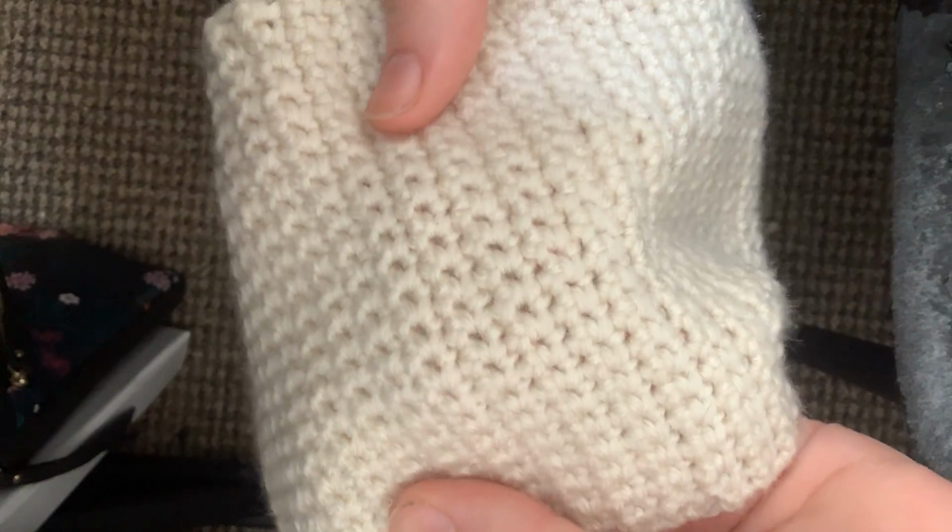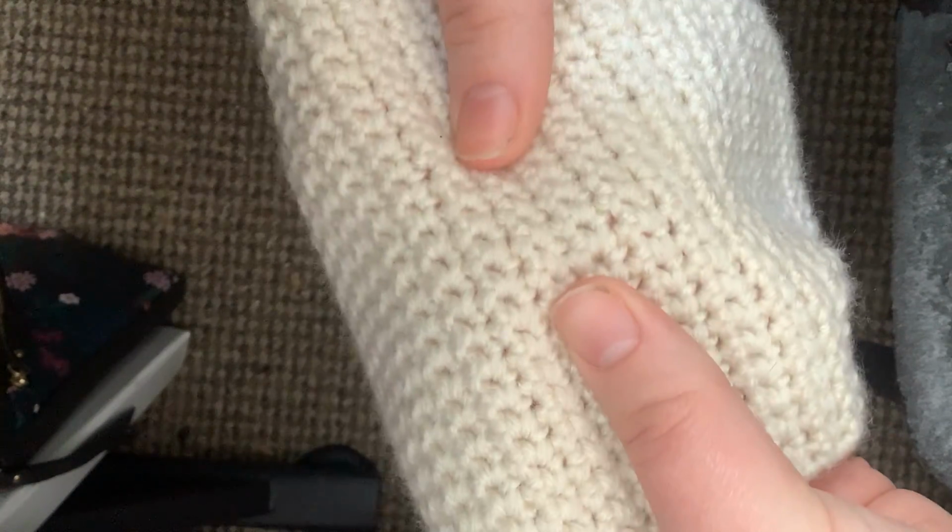I also have a tighter knit scarf. So you can see my skin through it still. This makes it nice and breathable. So when you have it up around your face, at least you can still breathe, but it's keeping out the cold. This is done with a size slightly bigger than the 4.5.